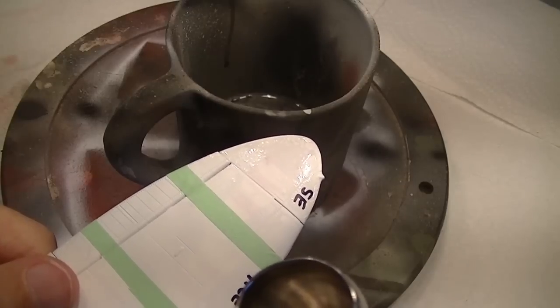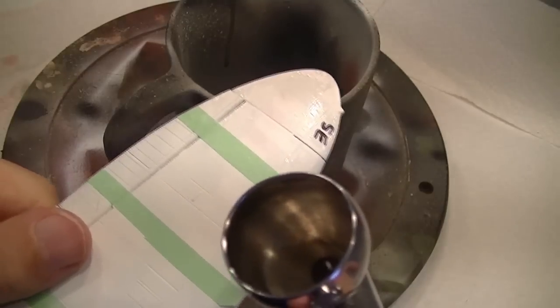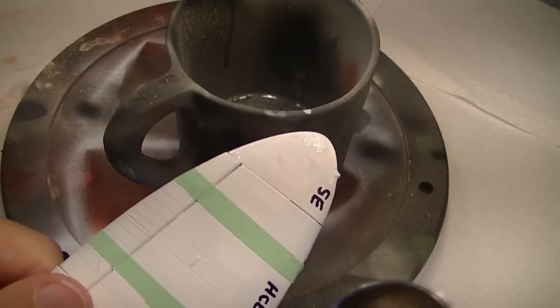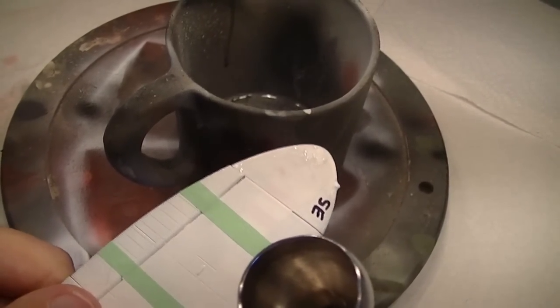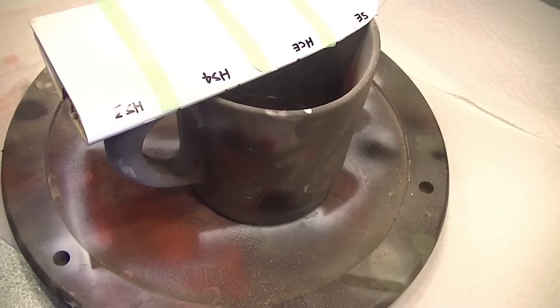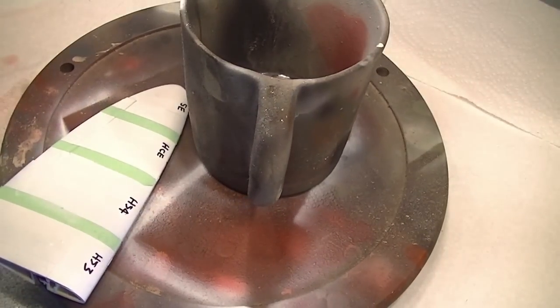Now, one thing that I also will say about this, no matter which of these materials you're using, if you get uneven areas where it's thicker in some places than others, don't worry about that unless you are targeting a specific effect in a specific place, because that randomness of the thickness of the coat of chipping fluid is going to contribute to the randomness of the final effect, which is really what this is all about. So just let her rip and let it turn out however it turns out.